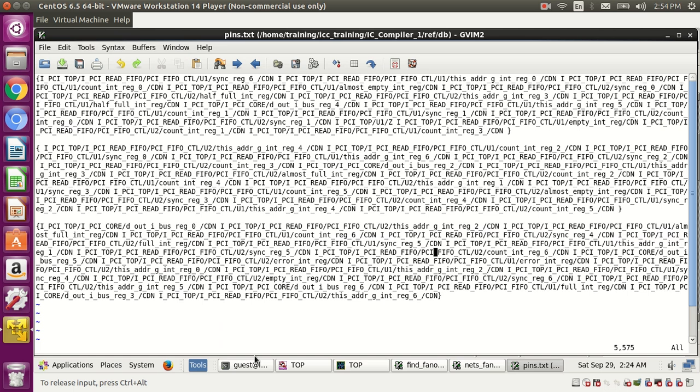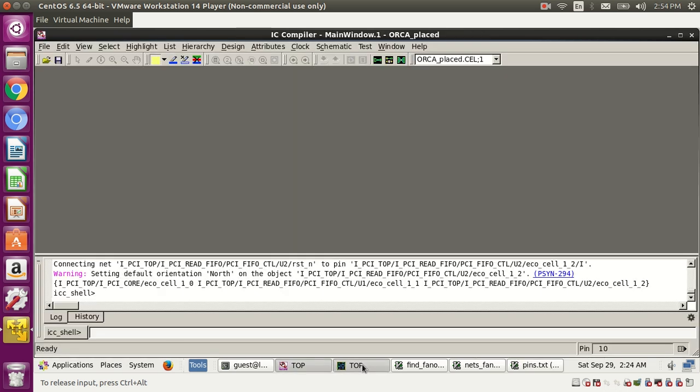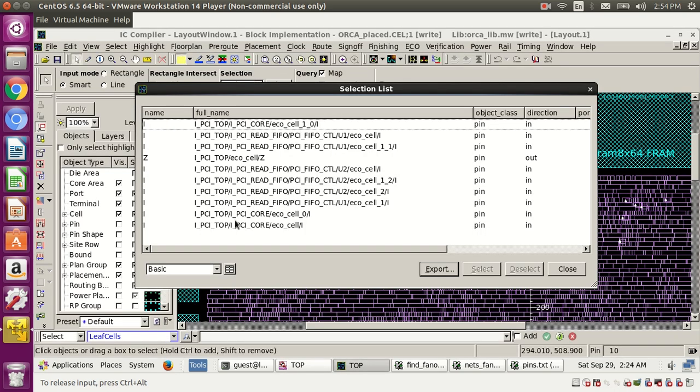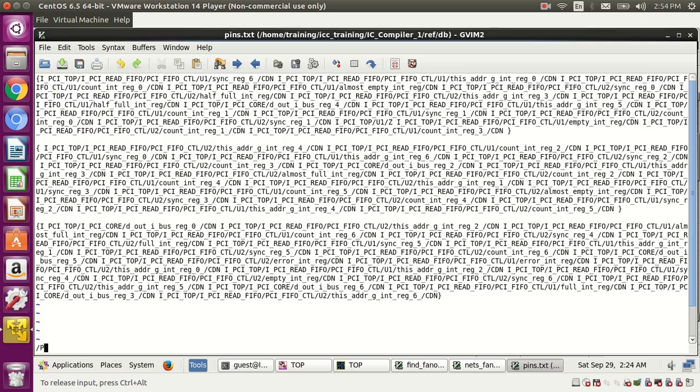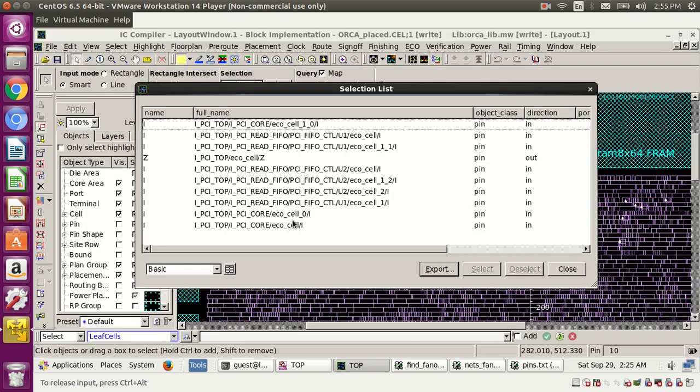So this PCI core is there now. In the first set, PCI core, I have given a cell name from this. In the second set, I have given a cell name and pin name from this module. Whenever I execute the first command, it has added one buffer. Whenever I execute the second command, it has added one more buffer, because the net connectivity and the pin are different. So that's right, for every module it has to add a buffer whenever I cross.